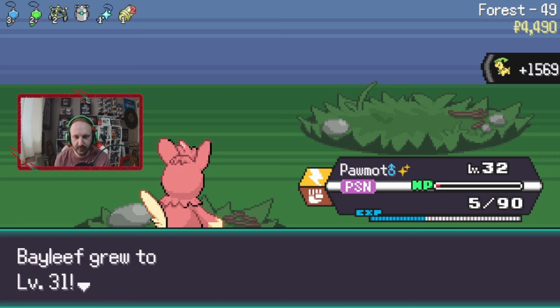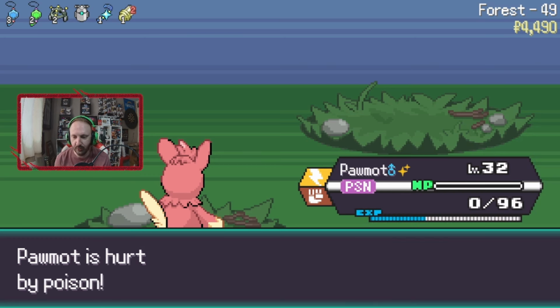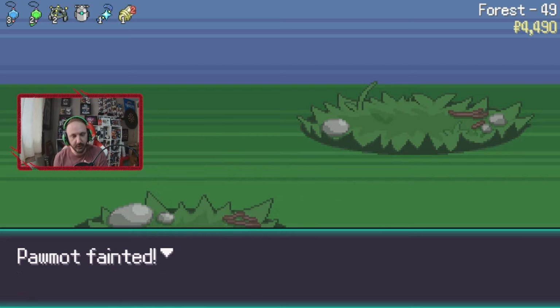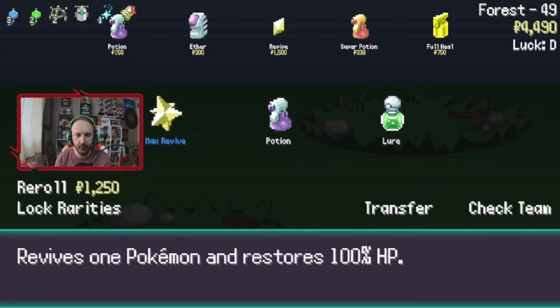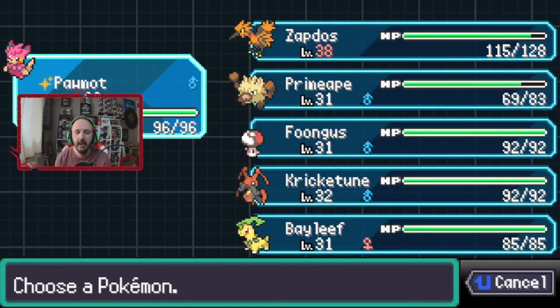We are just about to fight the boss for this particular stage. Obviously, Pormo does get knocked out by poison in there, which is unfortunate, but once we hopefully get through, we could revive it anyway, but we get a max revive for the Pormo regardless.